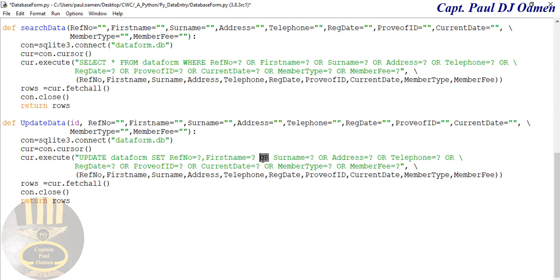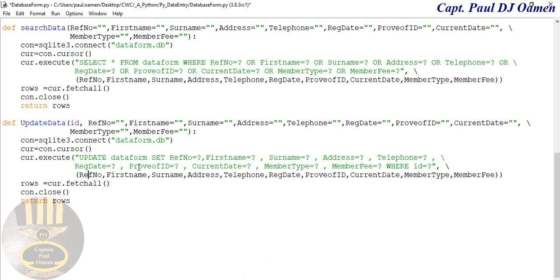So instead of or, I'm just going to get rid of it, enter comma there, comma and comma here, right there. And I will also end by saying where ID equals question mark. There we go.